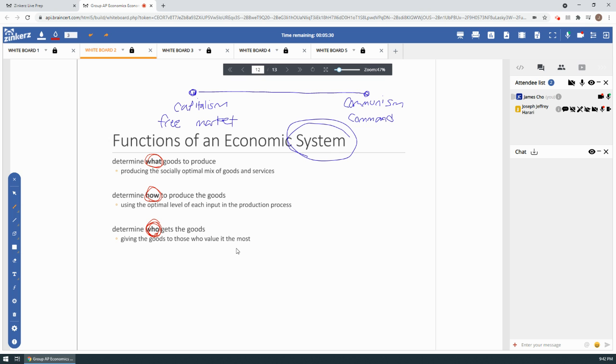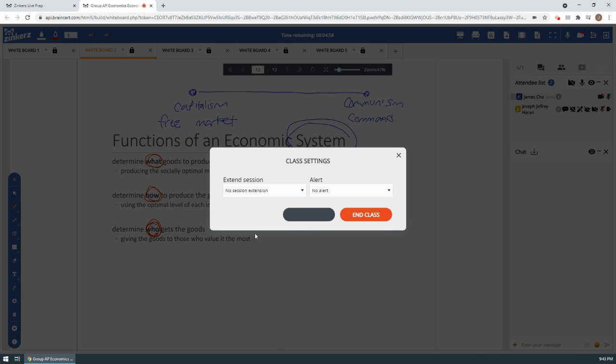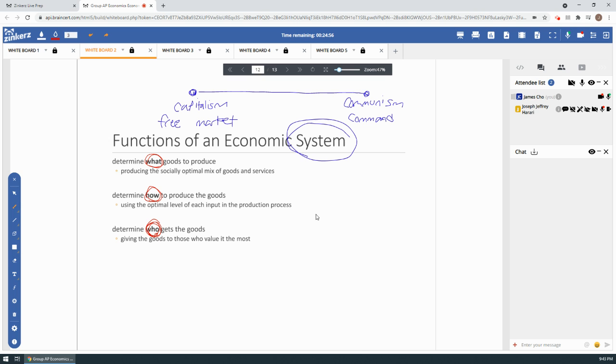But in a communist command system, it's going to be the government again who determines who gets the goods. And this is where it starts to get very, very unfair. If we had a benevolent dictator or a benevolent government, a government that really cared about the people, then they would try to distribute all of these products equally to make sure that everyone has a very high standard of life. But of course, there's corruption, and it seems like either it's the government officials or the friends of the government officials who get all the good stuff, and everybody else gets crap.